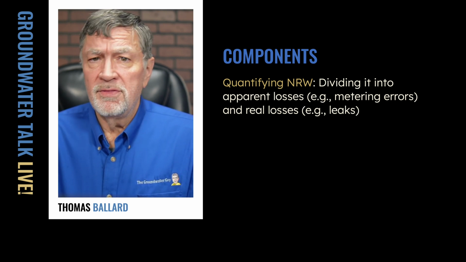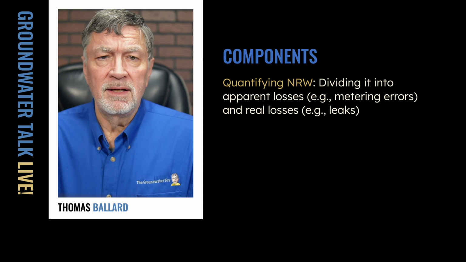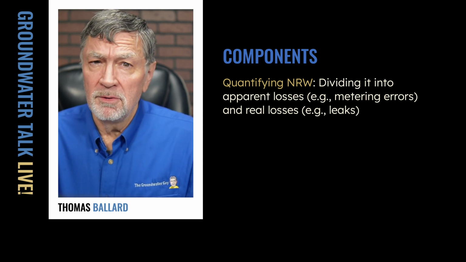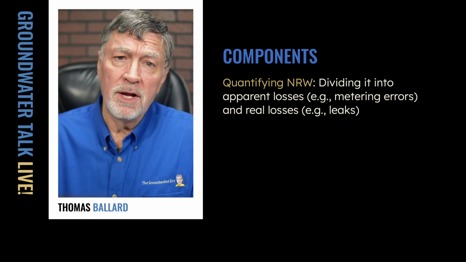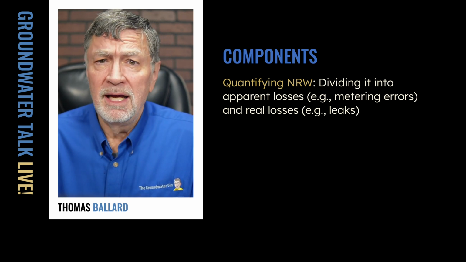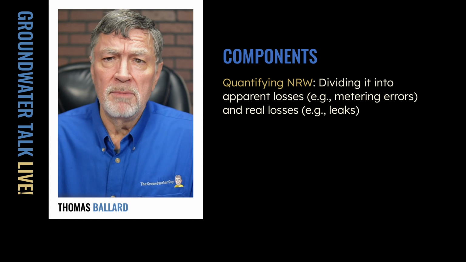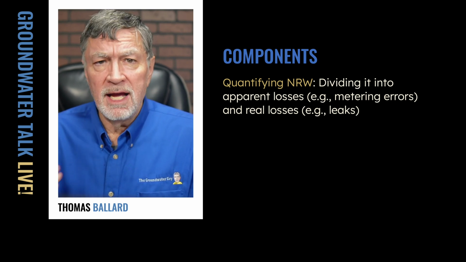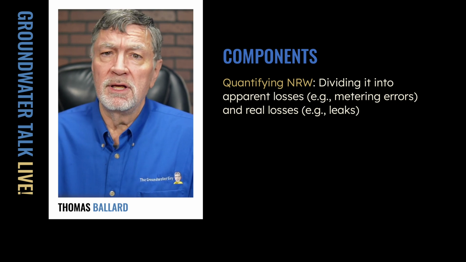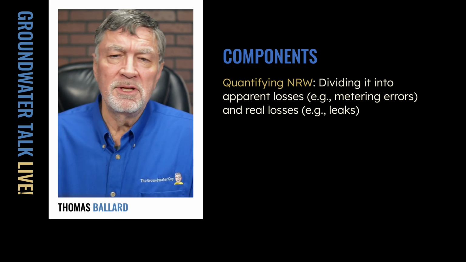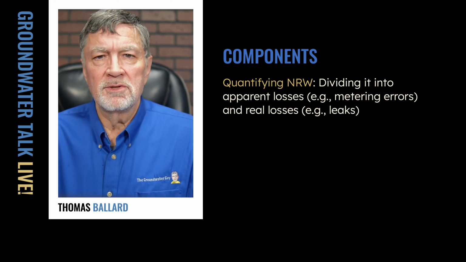And things like thefts are probably going to be a little more intermittent unless somebody has an illegal tap. So we're going to want to track those down for sure. And also metering errors means you're going to have to invest in some new meters and calibrating meters, that type of thing. And so that's a little bit different than tackling line losses.